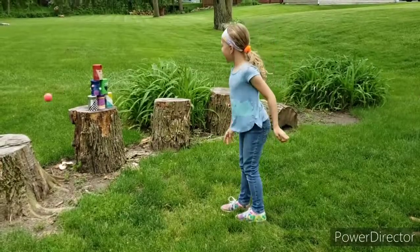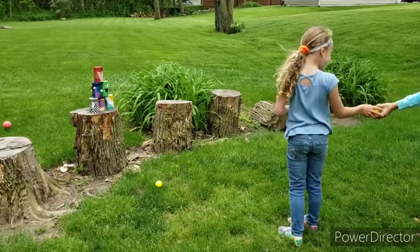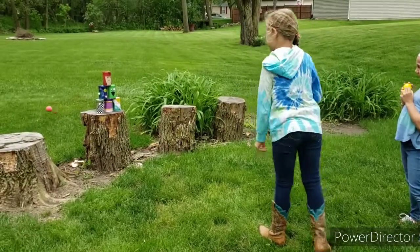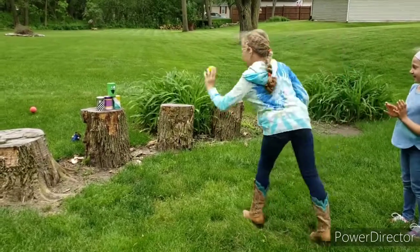Once you've got that done, you're ready to enjoy your game. Find some soft balls, like stress-type balls, and then set them up on a place, like the grass, or if you're using this indoors, where they can fall onto something soft like the carpet. It helps the cans not chip as often. And then all you have to do is find some willing players.